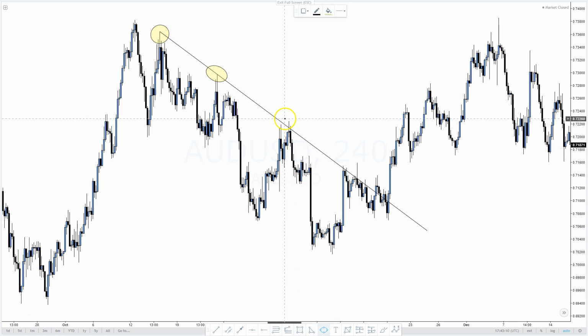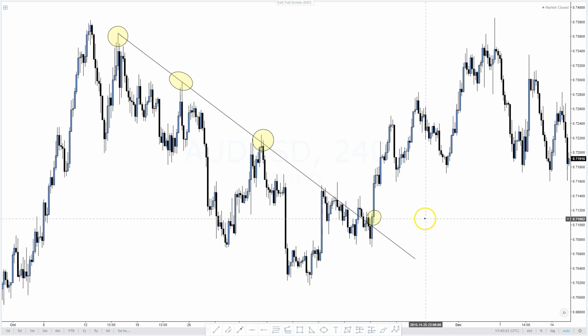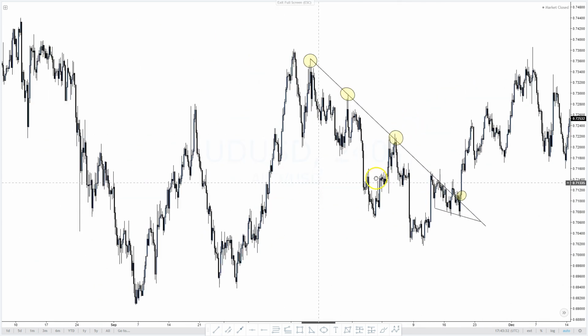Third hit was right here, so this is for a downtrend, obviously, and then reactions right here, and then we finally got the break, close above right here, confirmed with an engulfing type candle, right? So this is like a wedge type pattern, a little bit more advanced stuff, but see, I broke out right there.